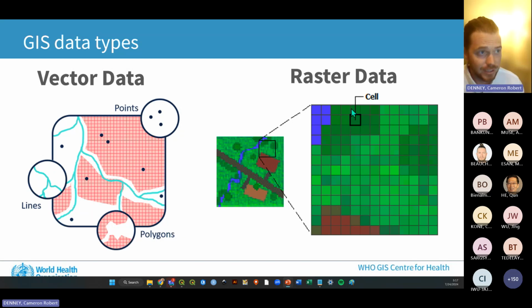We'll also work with some raster data today. So raster data is like an image. It's made up of little cells or pixels, little squares, and inside of each of those is a value. So today we have some interesting raster data prepared for you. It's these population estimates. So it's raster data where in each square there's an estimated population. We have some other example raster data as well prepared for you, but I hope this population estimates that we'll be using today will be a good example and help explain what raster data is and how it can be utilized.